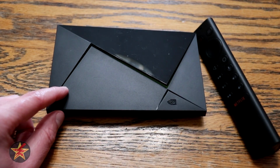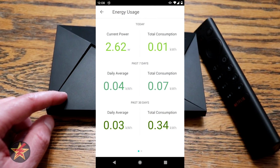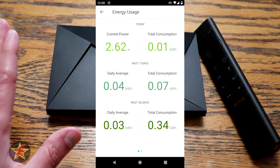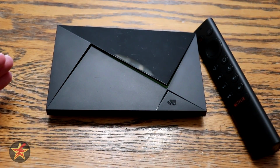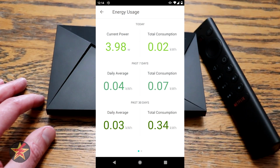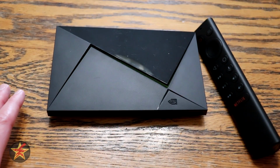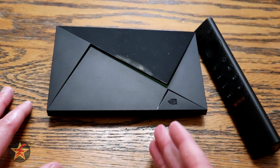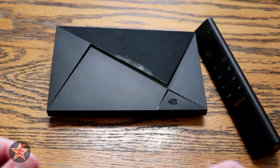When it is just on, meaning you're on that home screen and nothing is happening, it uses 2.62 watts of power. And then when streaming an HD Netflix movie, so sadly, no 4K here, I don't have a 4K TV yet, it uses 3.98. So again, while those numbers are larger than what you would have with a Roku device, you have more power, and it is still less power than you would have from a set-top box from your cable provider.